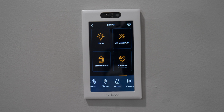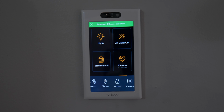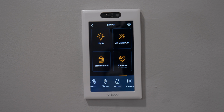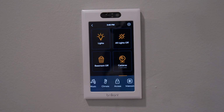So now we're going to go into the panel and adjust more settings. So first off, we have our quick shortcuts right here. So these can be scenes, or these can be quick access to cameras and certain other things. So right here I have a scene where all the lights turn off, or I can tap lights and then I can go in and turn on different lights. So one thing to note is you can still control the lights even though you're not on the screen there. So I can still swipe down and the lights will turn off and I can turn them back on.